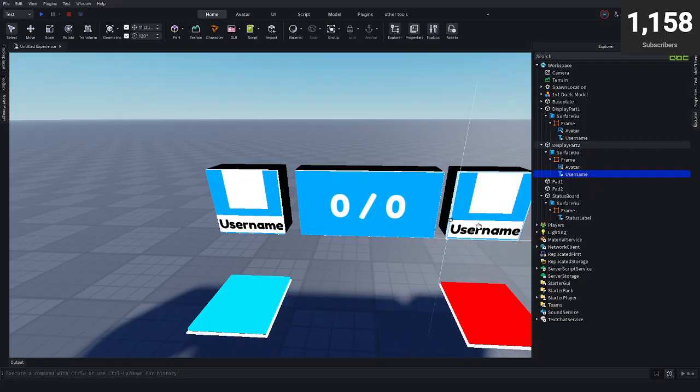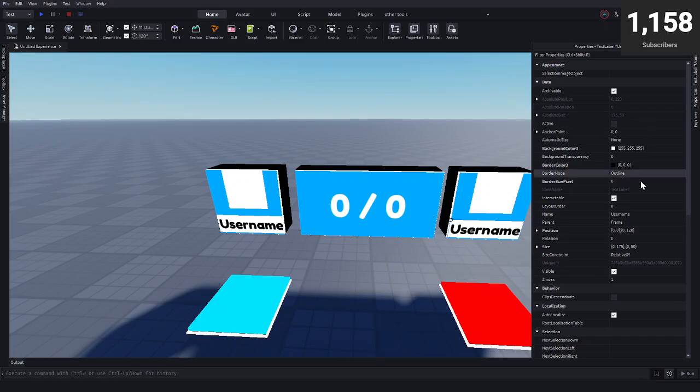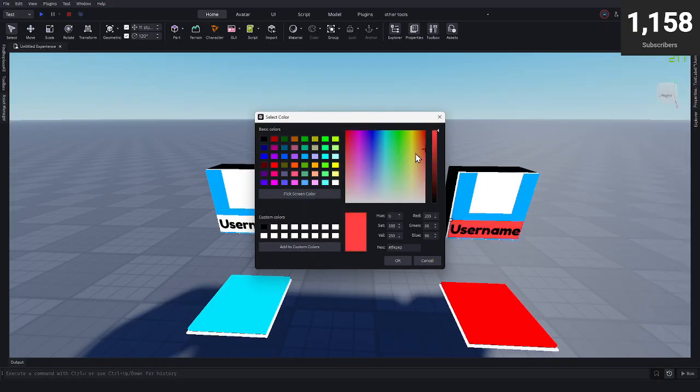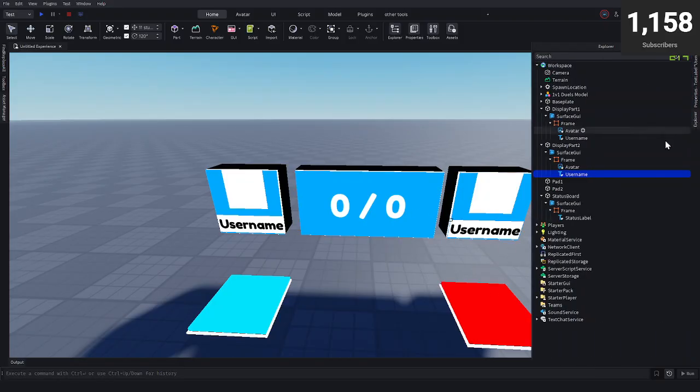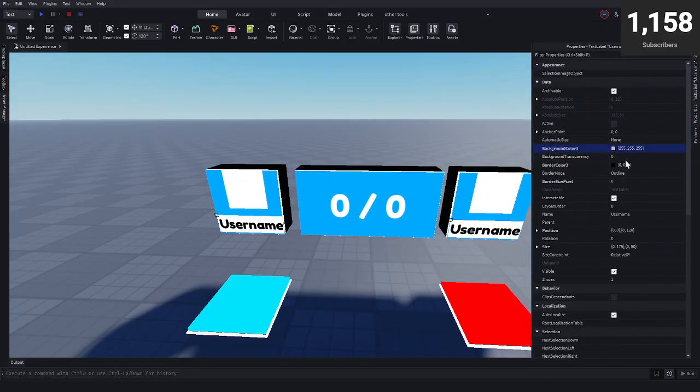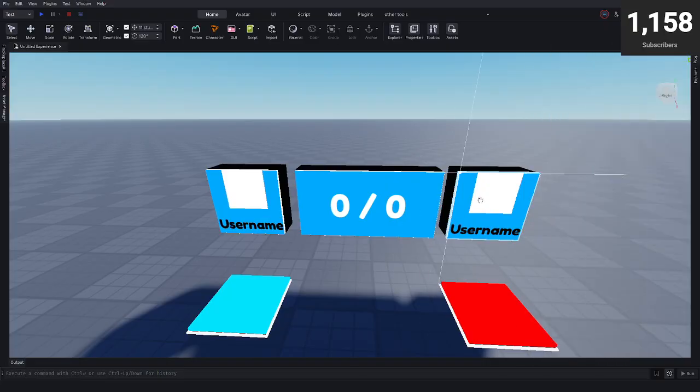If you don't want the username to just have a white background, you can go to select the username, or even this right here, status label. Select the text label you want. To change the background transparency, go to properties. You'll see here background transparency. You want to change this to 1, and then the background will be gone. If you want it to have a background, you then just have background transparency as 0, and you can also have the background color here changed to whatever you want. For now, I'm gonna keep it as blank, but to have it more professional, I'll select the username here and here, go to properties and select background transparency and make it 1, so it looks better now.